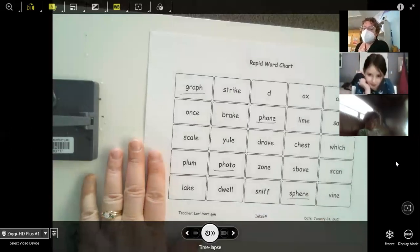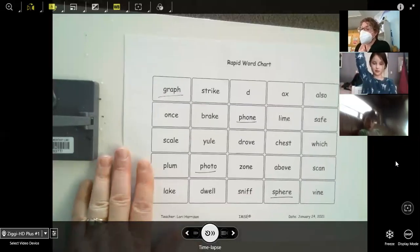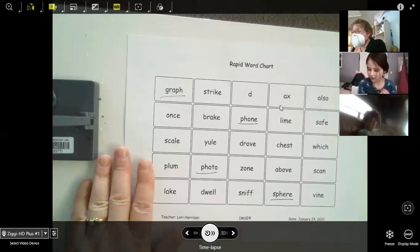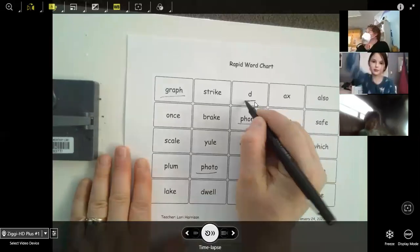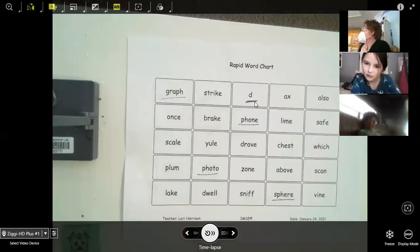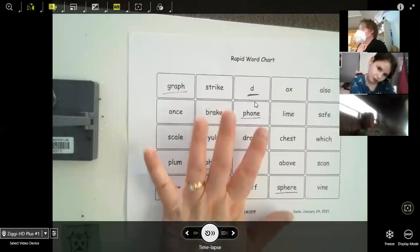All right. Are there any non-words in there, Miss Bird? Yes. That is actually a word. X is a word. But D is a what? We don't say D, we say what when we get to that? Duh. So that's our phoneme. You just, no, I'm just marking it up. So this one's mine. You don't have to mark anything on yours.